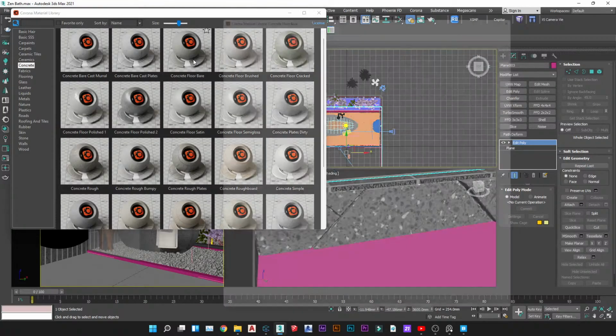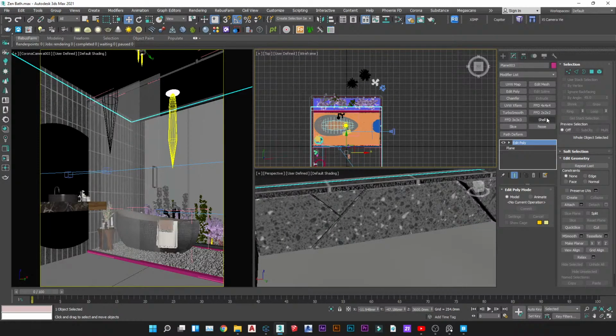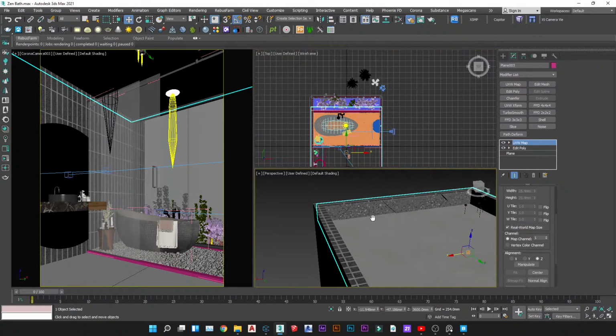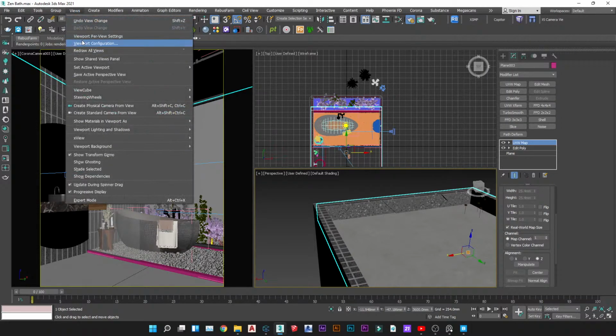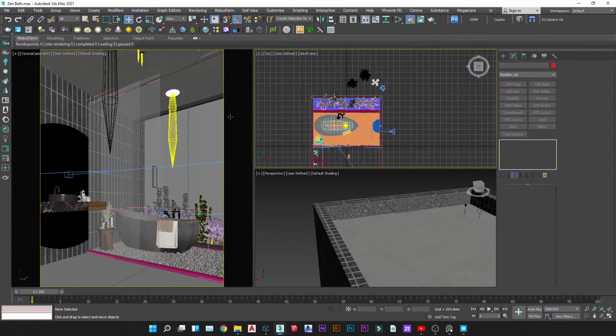We can continue with the work in this concrete. Okay, cool.